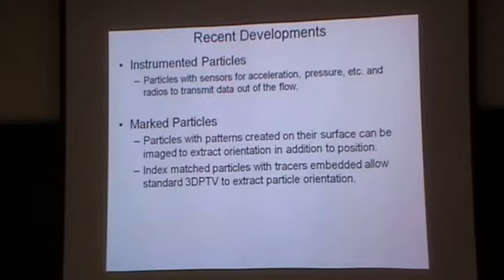And then you track it just like other tracers. So you have many tracers in your flow, and then a few other tracers. You can't tell the difference from your experimental measurements, except that some of them are locked because they're part of a piece of plastic to move together with that sphere. And then you can use just your particle tracking measurements to extract the motion of the sphere. I think there's a lot of potential for some of these measurements in the next few years.